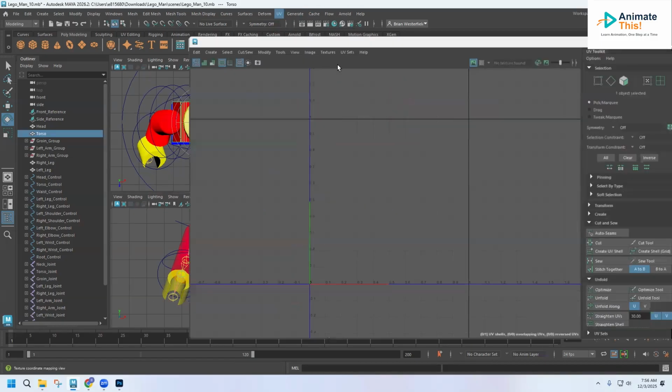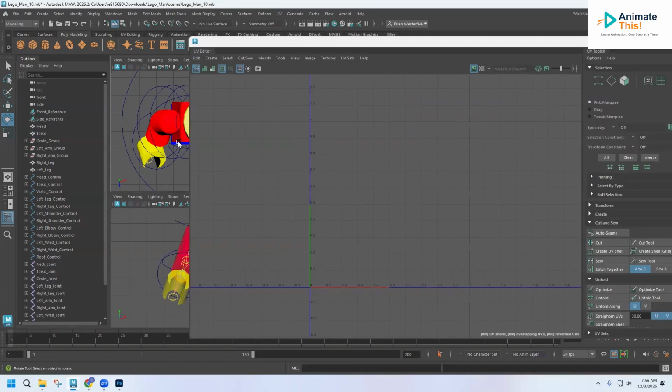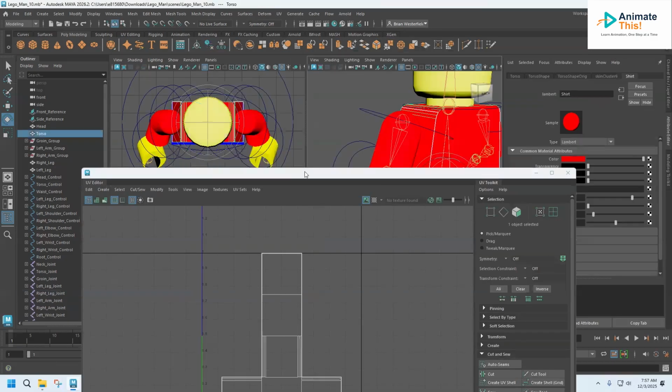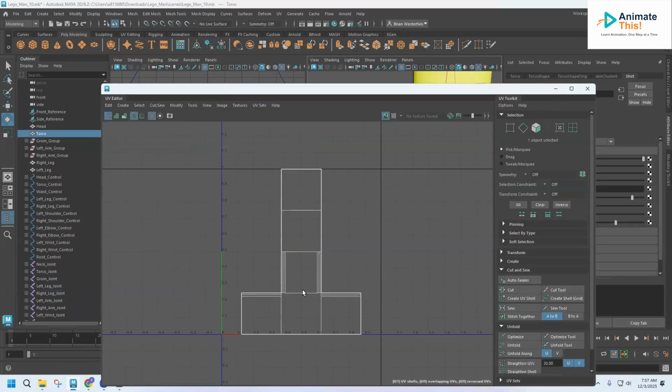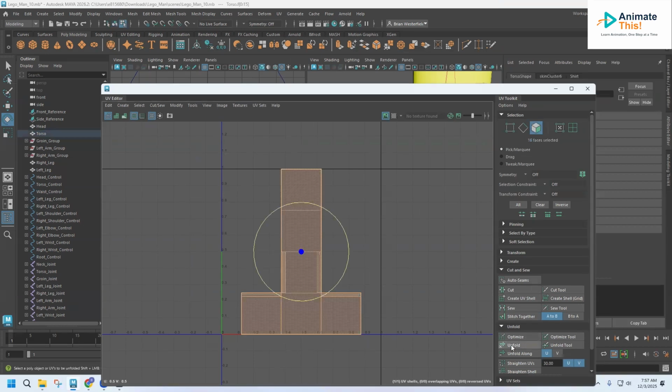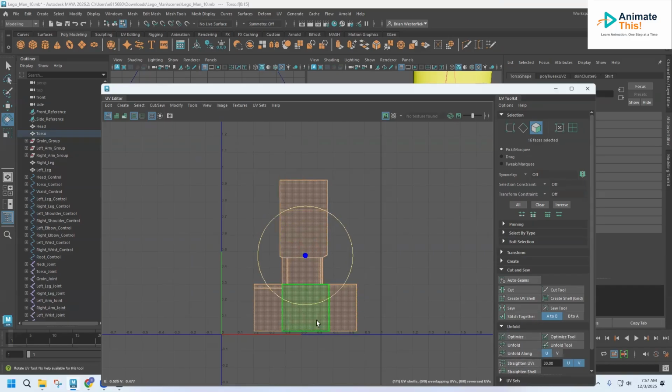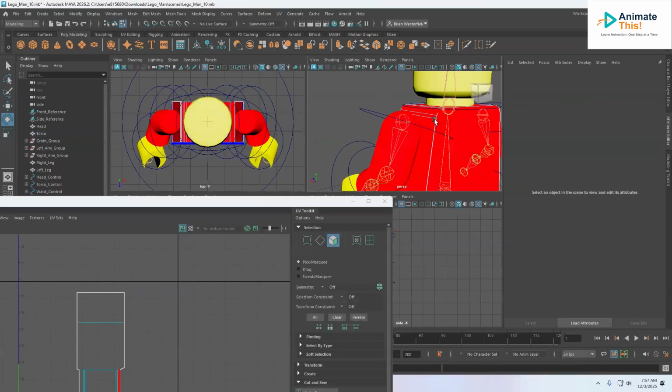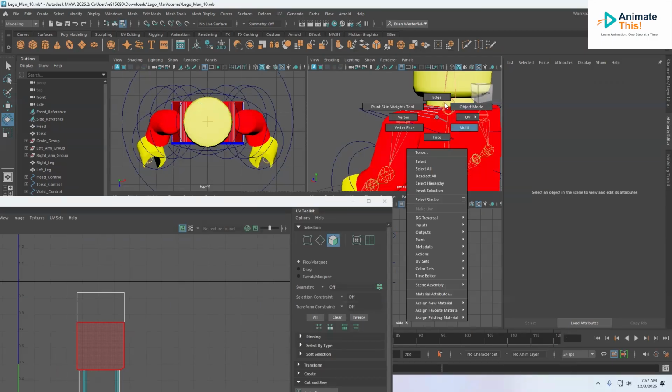go to the UV editor, see how it's laid out, and see if I need to modify the UV map. I usually like to go in and just do the unfold button, see what it does, maybe straighten the UVs so it cleans it up a little bit for me. And then if I need to move any of the cuts, I just select those edges.